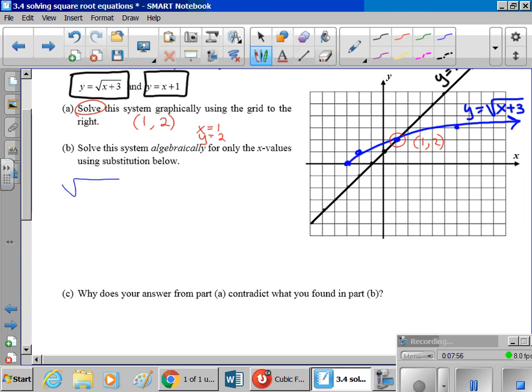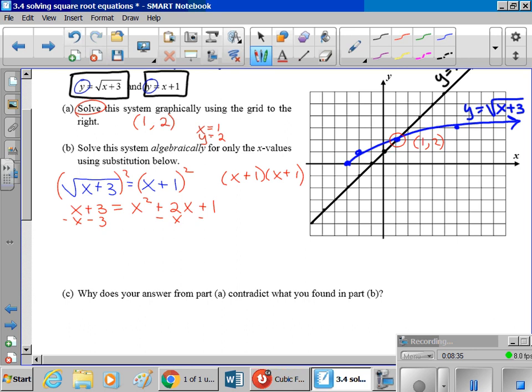So we get, notice we have y equals, so we can set them equal to each other and solve it. Now, because the radical is already isolated, we can just square both sides. So we get x plus 3 is equal to x squared, remember what this means, x plus 1 times x plus 1, which when we multiply that becomes x squared plus 2x plus 1. The only way we can solve a quadratic is set it equal to 0 algebraically. So we're going to subtract x and -3. I'm going to do it in one step. These cancel to 0, and I get x squared minus x minus 2, and I'm going to put the equal 0 in the back because that's the way I like it.